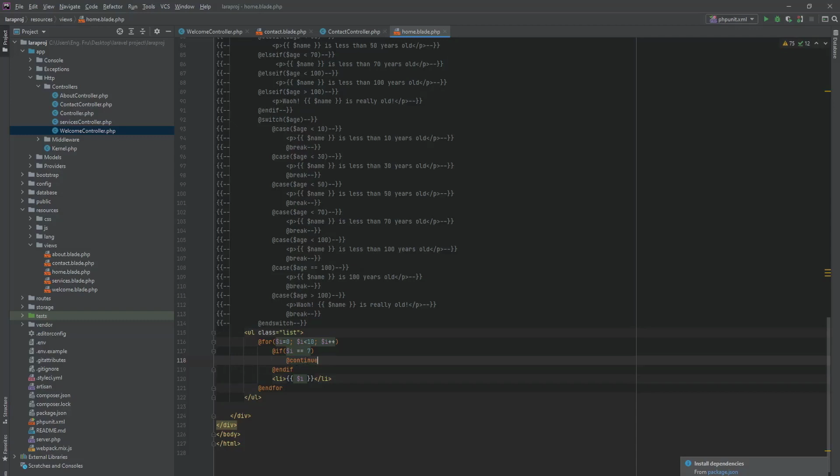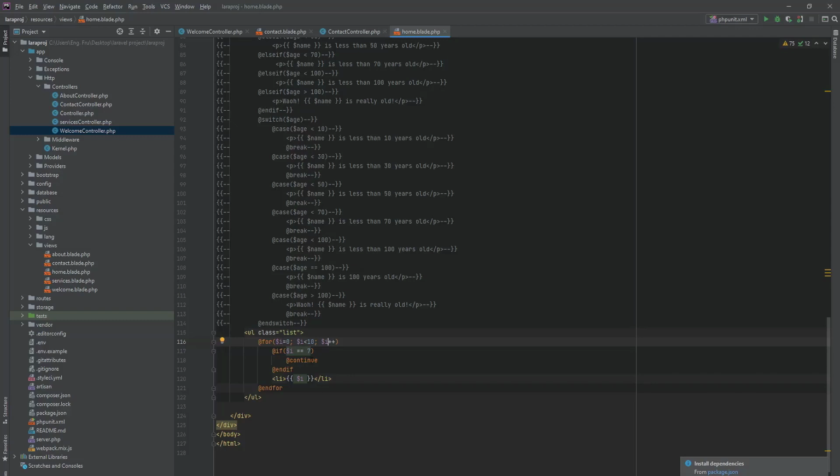Now what continue does is skip the current iteration. So if I is equal to 7, it's saying don't even come down here and execute this one, just keep it, come back here and increment it before continuing.